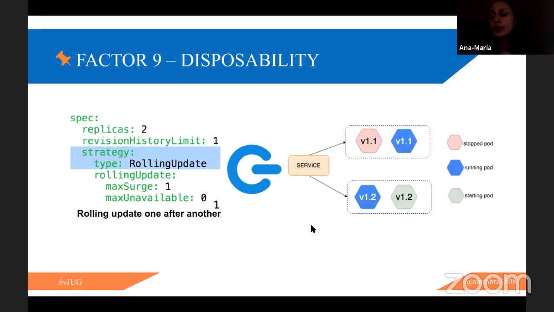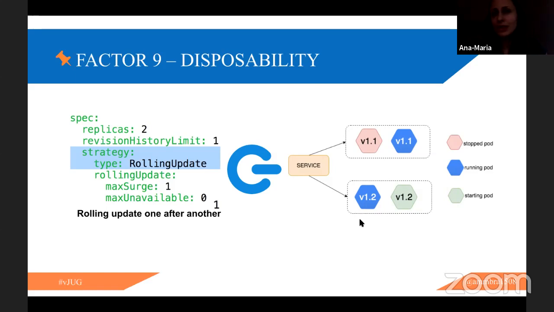The second one is the rolling update strategy. This is a slower strategy. It's more recommended when you're trying to achieve zero downtime, because it rolls updates one after another. It first shuts down one pod, and starts one pod in the second version. So everything goes smoothly and slowly. But you can also get into situations where you have pods running different versions of your application at the same time. So you always have to bear in mind the constraints of how you're going to manage your deployments. Sometimes recreate is very good. Sometimes rolling update is not something to dismiss that easily either.